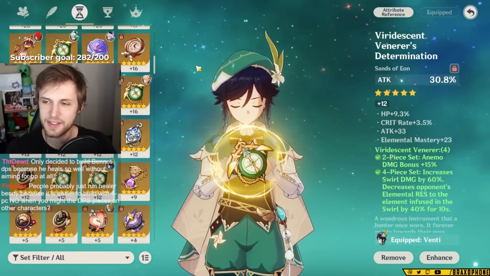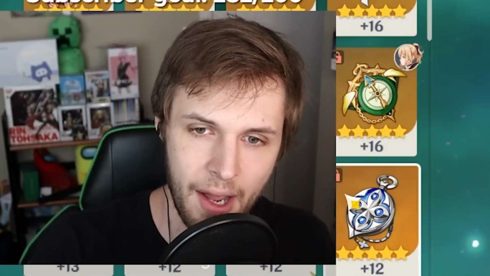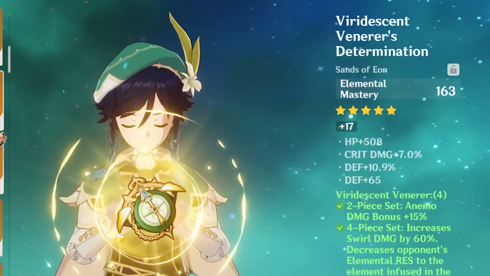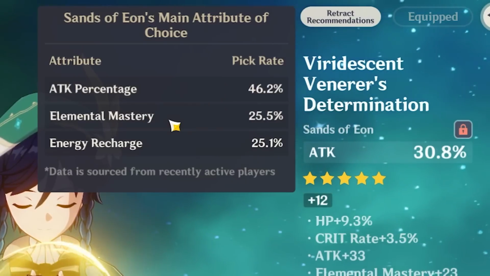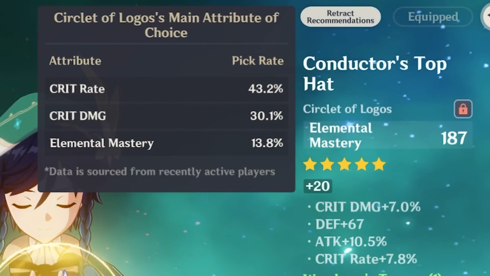So Venti has this thing where people build him crit. Same with Kazuha. Oh, sorry, by the way, my Venti's on the wrong build. I usually use elemental mastery, but right now Sucrose has my EM pieces. So no judgment there, because I'm about to talk shit. Attack percent, yeah, 46%. Anemo damage, crit, yeah.